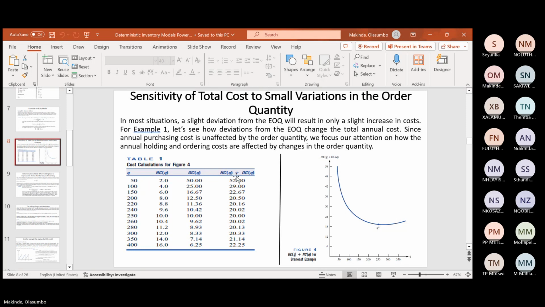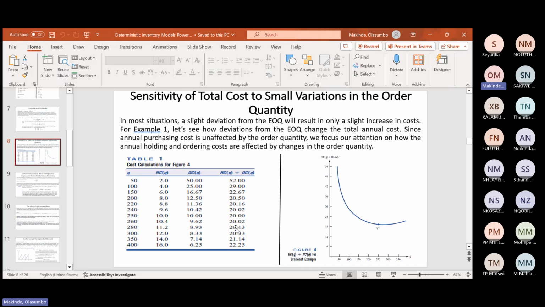include the DC. But whether you include or you didn't include it, if you find the difference in cost, if you include DC, in your difference in cost, maybe if you decide to deviate from the EOQ, the result will always give you the same difference. It's just that when they were working out here, they didn't include DC. But like I said, just to have for our own sake, let's just include DC because it always gives a reflection of all the total cost. So please let's do that.